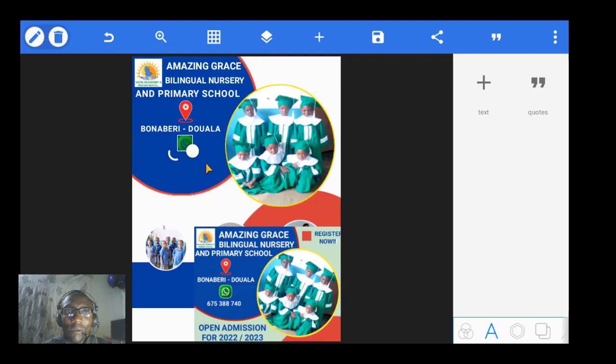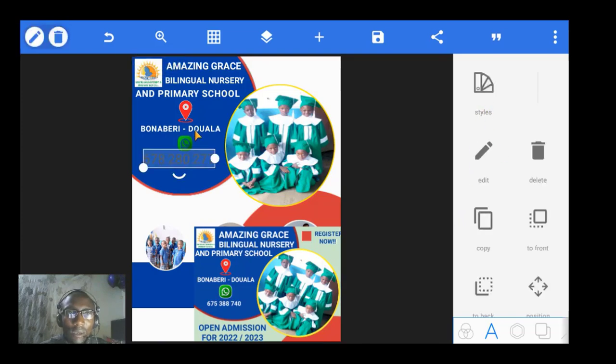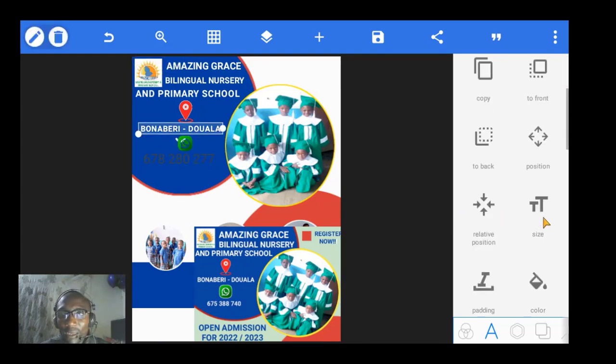I'm looking from here, you have a phone number, I'll just write my phone number. I'll also reduce the size at 18, so I will make sure that this one too is 18.